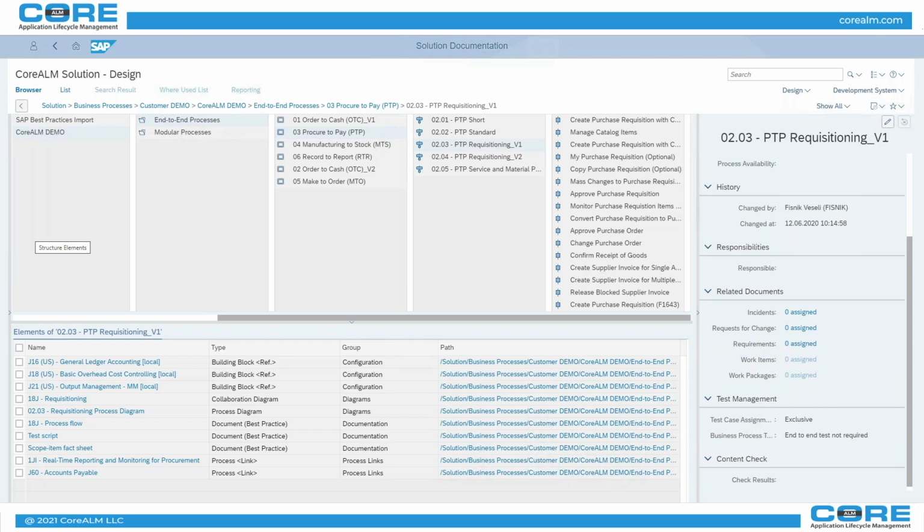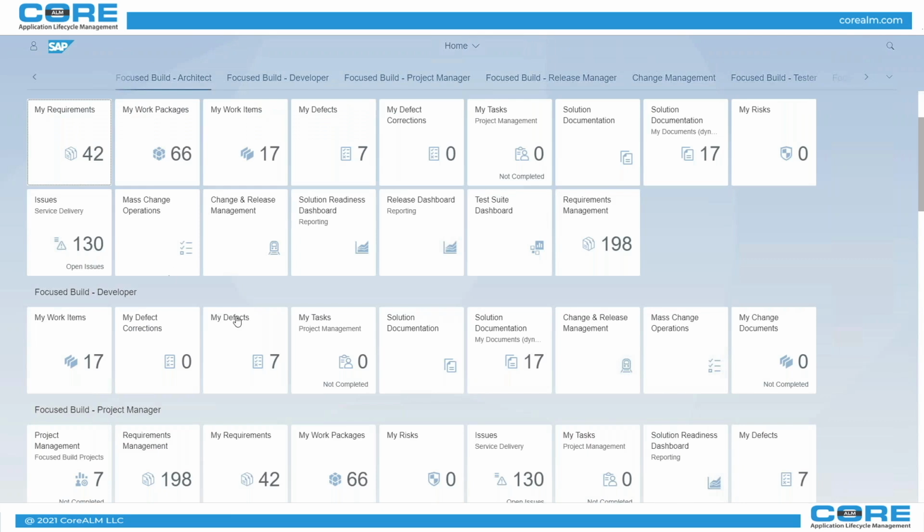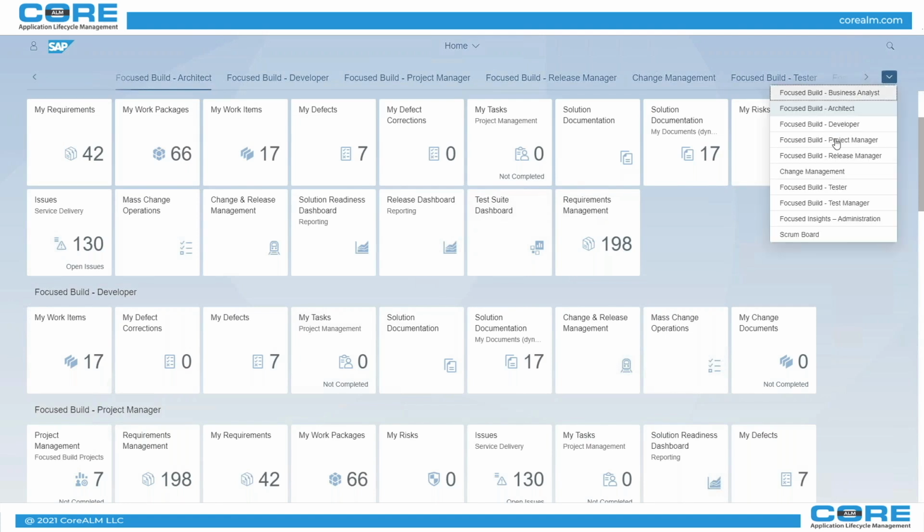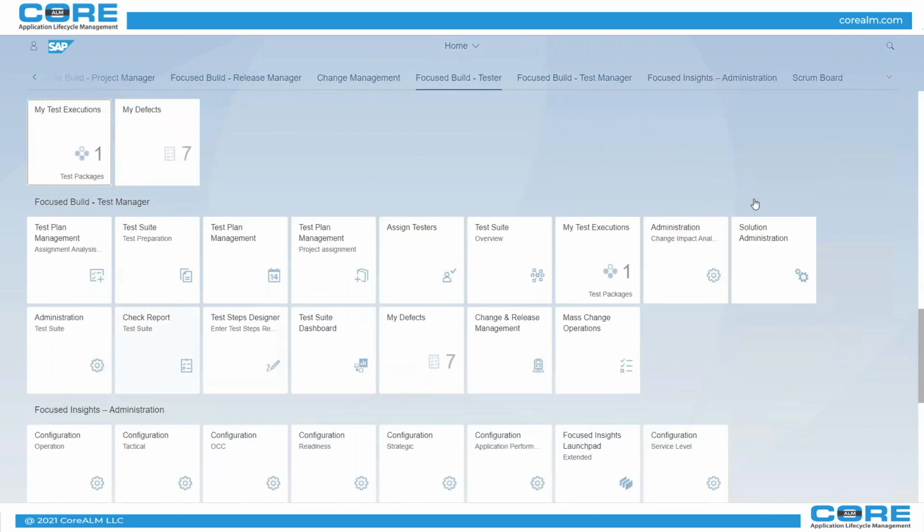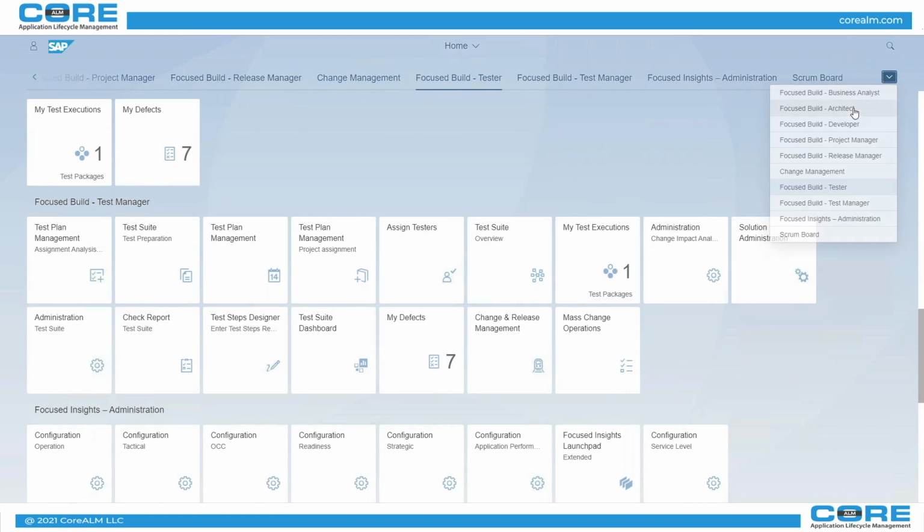Hi, everyone. I'm going to start showing what Waldron showed in the presentation. I'm going to show you on the system, and I'm going to go step by step from the beginning. As we open Solution Manager 7.2, we will have this Fiori Launchpad, where everything is arranged by role-based application. Depending on the role I'm signing in with, I will see my tiles as an architect, as a developer, as a tester, or as a test manager, based on what roles are assigned to me.